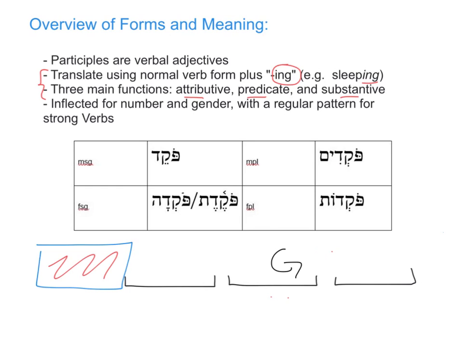So let's talk about the two gutturals that we have here. For these two guttural verbs, or participles rather, one of the things that we should expect to see is that when we need to have a shva under that guttural, we'll expect to see a compound shva. Now, if we look at our master paradigm, these forms here would be where, if that was a guttural, we would have a regular shva. But as we know, that can't happen, so rather than having the shva, we would have a compound shva.